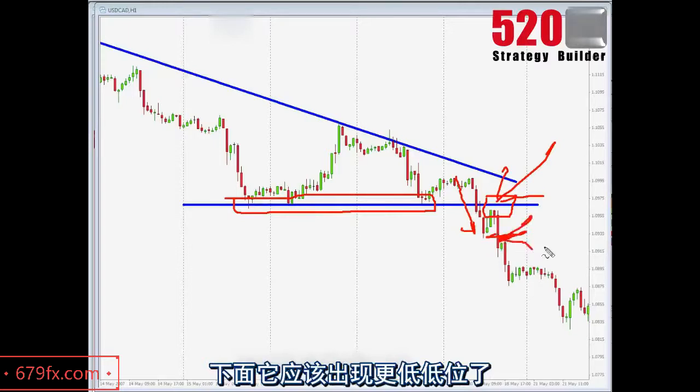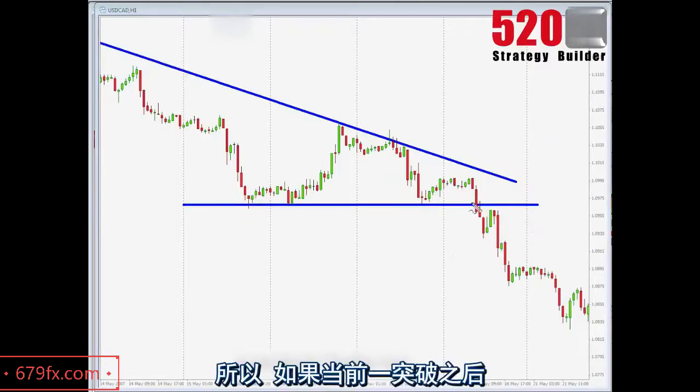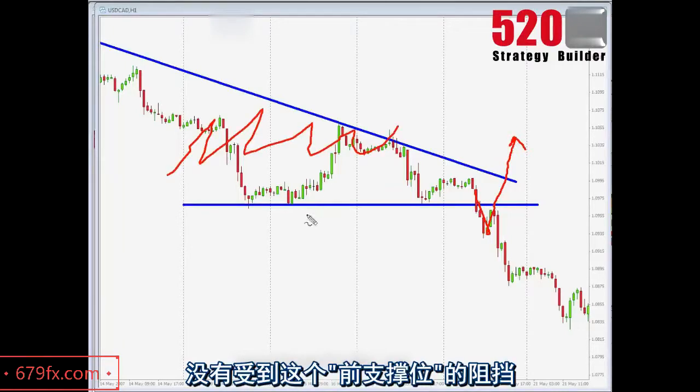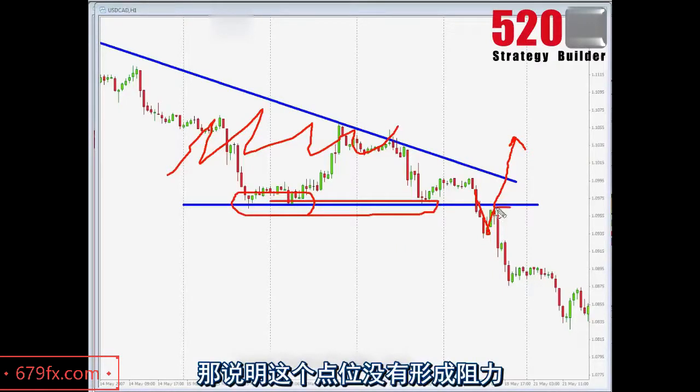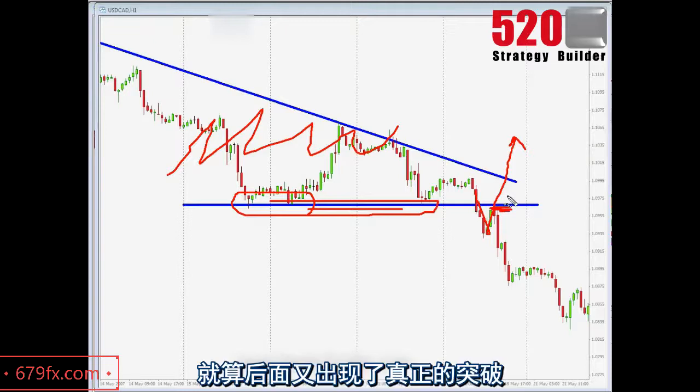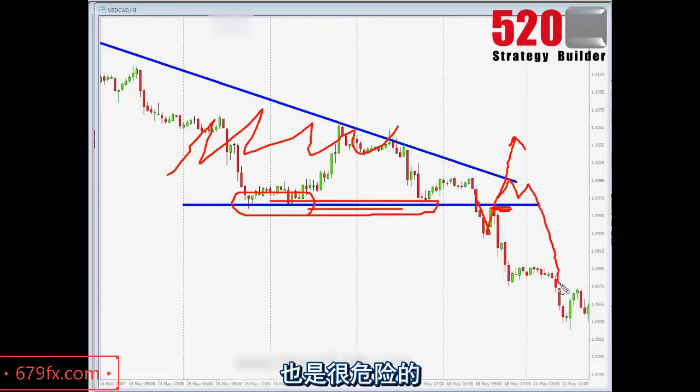Therefore, if after this breakout price shoots back up into the congestion area and therefore does not respect this previous level of support as resistance, that means that level, even though it worked as support, later on did not work as resistance, and therefore the breakout is not clean anymore. You may want to let that breakout go, even if after that it might keep on going down or up. You never know in Forex what might be next.